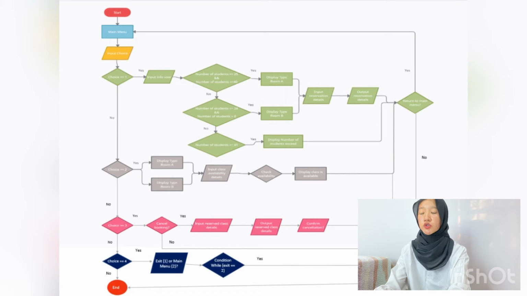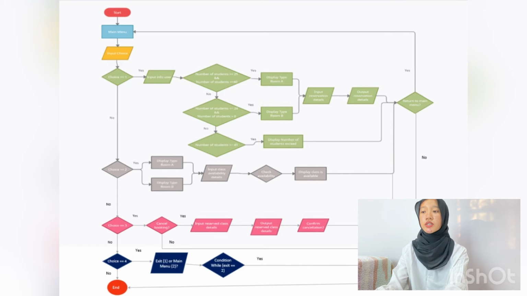So when you insert choice 1, it will ask for your user info input, and then it will display the types of room based on the number of students that will accommodate the booking room, and then it will ask the type of room that you want, and it will say that the booking has been approved by the system, and it will display back the reservation details, such as your name, your ID, the room that you have reserved, the date and duration of the reservation.